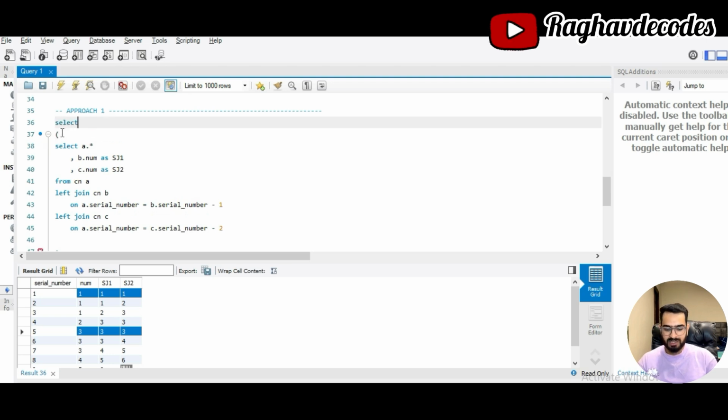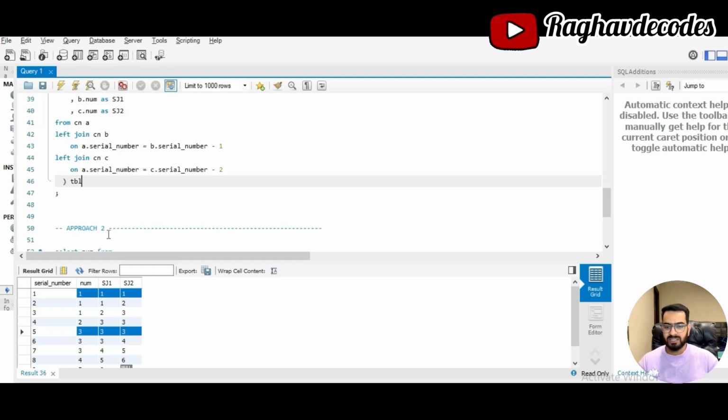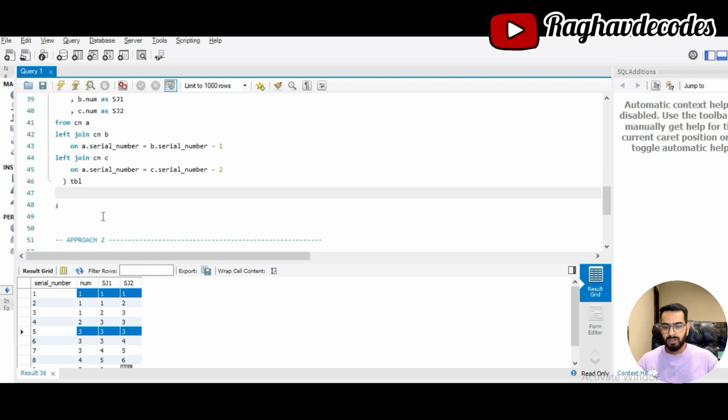We'll write select star from this table, I'll give the alias tbl here, and I'll write a where condition where num is equal to sj1 and num is equal to sj2.